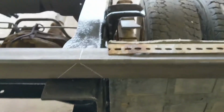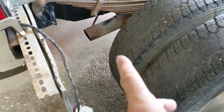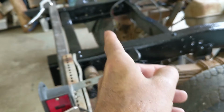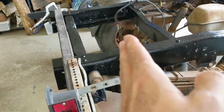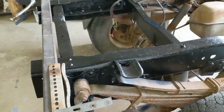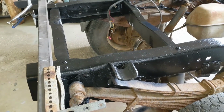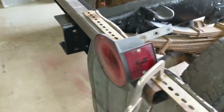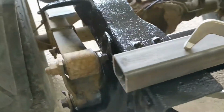First, I'll explain why I'm back this far. I tried to put them up in this area here, but it's quite a bit more work. And if I put a bracket right across, the fuel tank will be in the way. And if I just put a short bracket there, I don't know how well supported it will be. So what I have is some of this 2-inch hitch stock. It's certainly going to be strong enough.